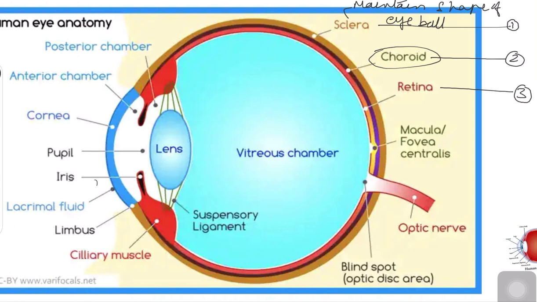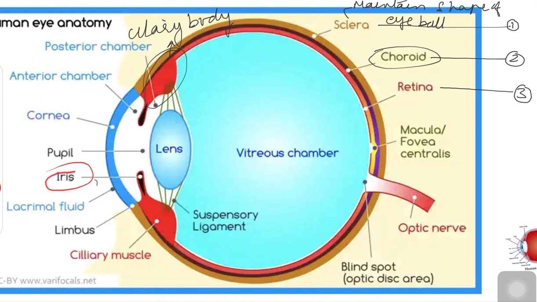Now the choroid has many blood vessels. If you see posteriorly here, the choroid is very thin and anteriorly it becomes thick. It is thick here anteriorly. This part where it becomes thick is called your ciliary body. This ciliary body further forms a structure which is opaque, and that is called your iris.